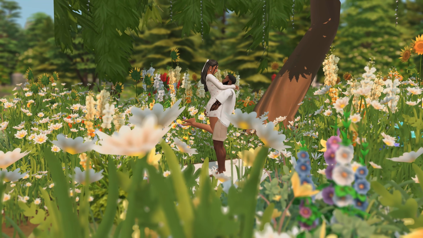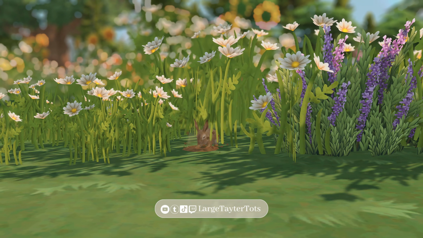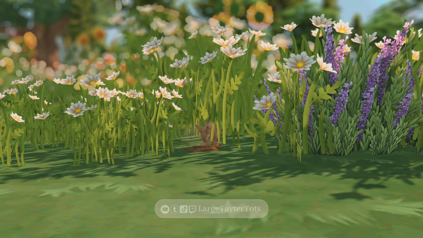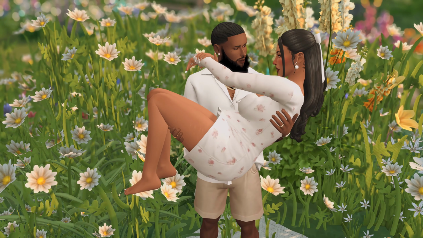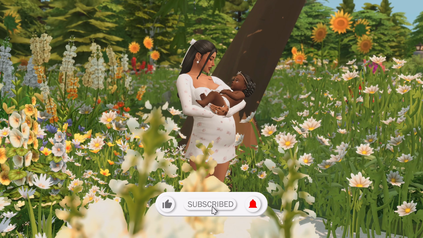So, you want to learn how to use the cinematic camera in The Sims 4 to create super aesthetic videos, or machinimas as we call it. You've landed in the right spot. Today I'm going to show you how to use the cinematic camera and some of my favorite tips and tricks so your shots will look just like a pro.